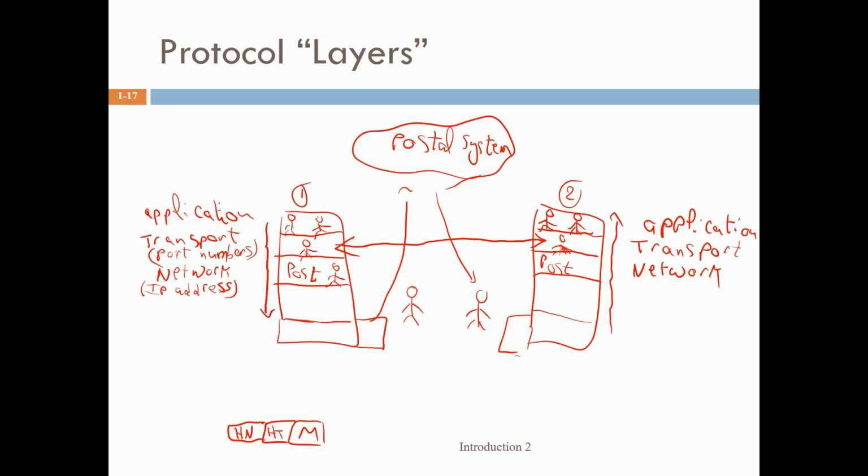Now, how are the IP addresses formed? We said that every protocol in any layer defines the format at which the data will be inserted. So the application layer defines the format of an HTTP message. The transport layer defines the format of a port number. The network layer will define the format of an IP address. Just as when you write the address of a building in building 1 or building 2, the address that you write must actually have a specific format.